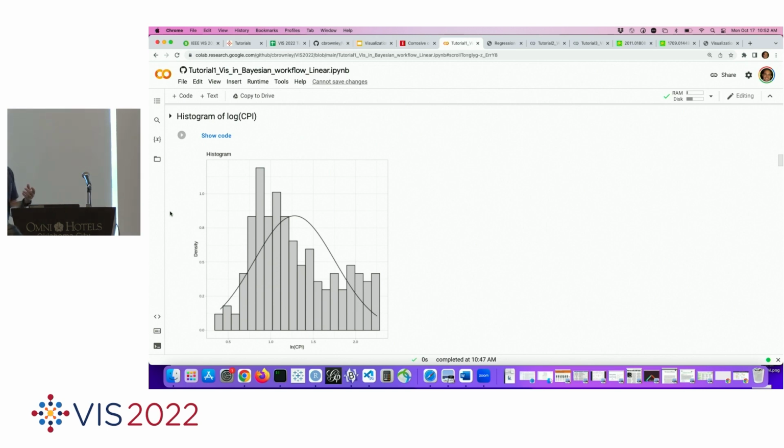When you see that the variable in raw form might cause issues, might be skewed, maybe you want to do a transformation on that variable before you toss it into your model. So looking at, okay, what if I log transform the corruption index? It looked like it had a right-hand tail, and taking the log of it is going to pull that right-hand tail in. Maybe it'll make it more normally distributed. So we get a sense of that visually. You've got your histogram and the overlay, and you can get a sense of whether you'd rather put log of CPI in your model instead of it in its raw form.